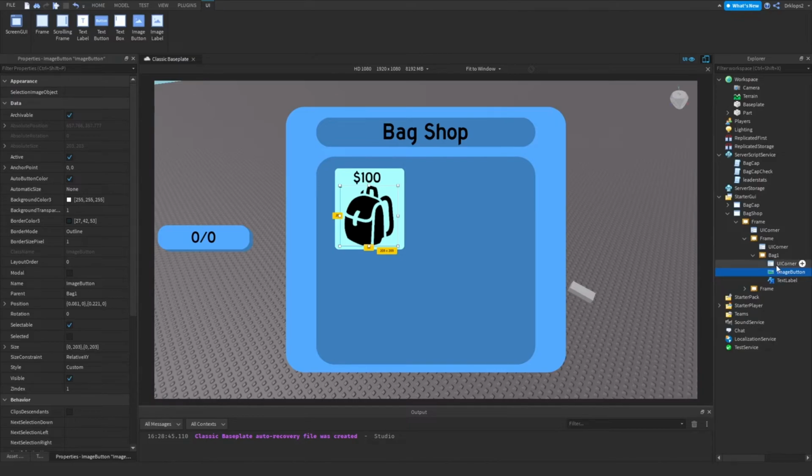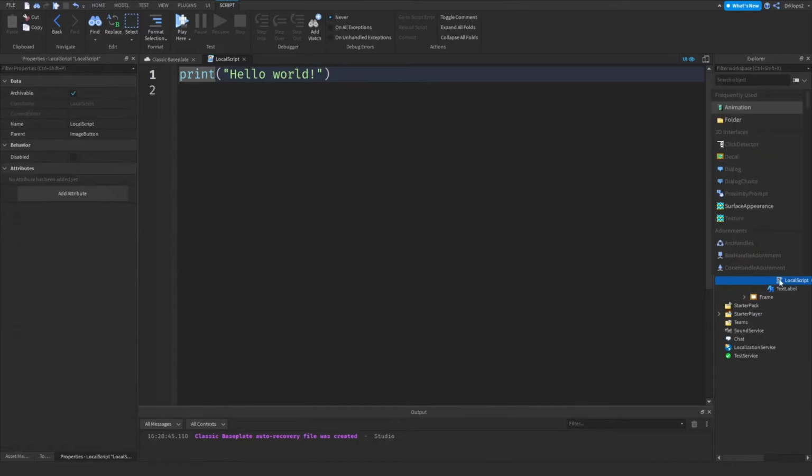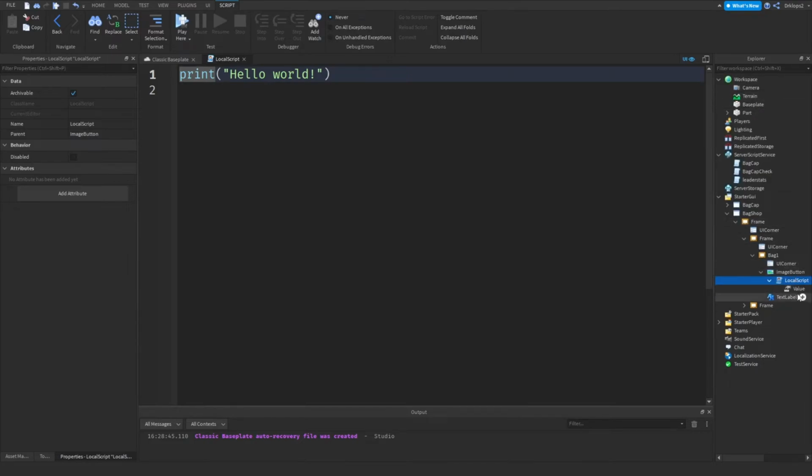Now what we can do is inside this image button we put in a local script, and inside of this local script we put in a value, a bool value, because a bool value handles a true and false input signal.